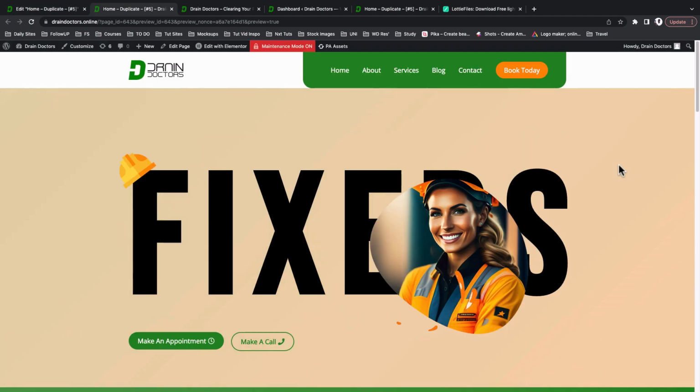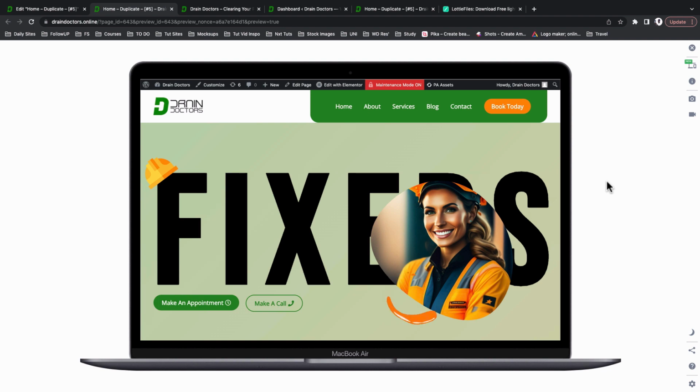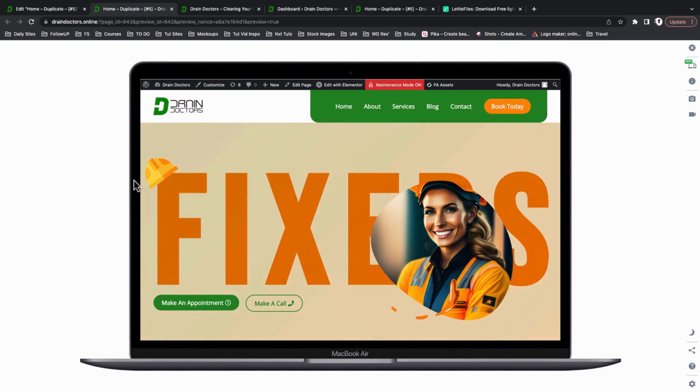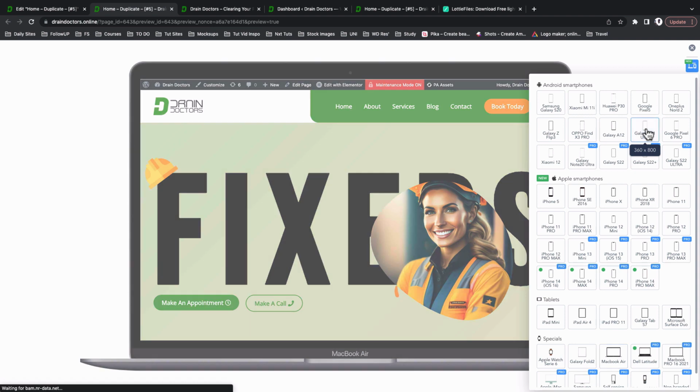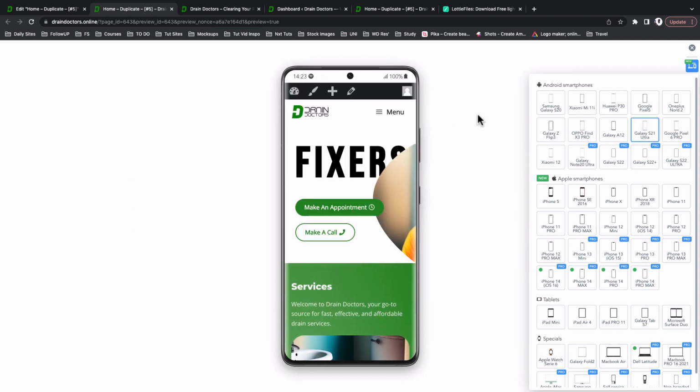Our page shows up over there, but in this case we want to look at this on a mobile device. So there comes our hero section on the laptop device. All looks good. And when I hover, our text changes, you realize that they are actually layers. This is another layer, this is another layer, and that's another layer. But now we want to look at this on a mobile device. We will try this on the Galaxy Ultra 21.